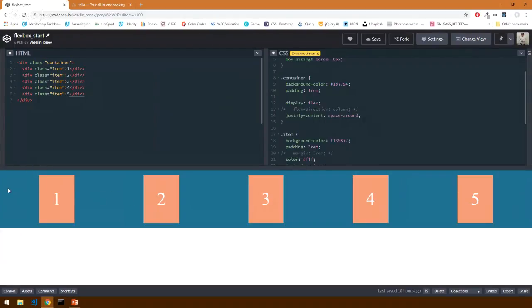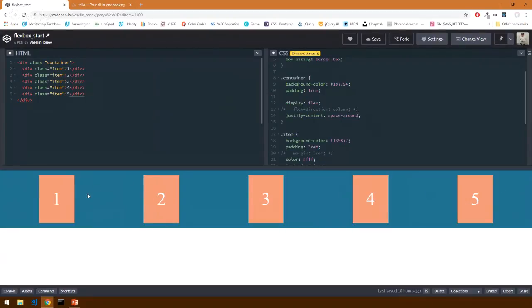So the space here on the left of the first element is equal to the space here on the right, actually, excuse me. So that goes the same for 2, 3, 4, and 5.